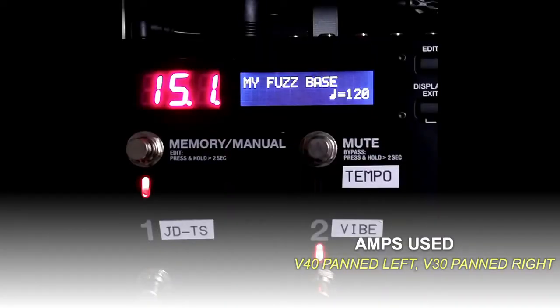Alright, what do we got today? We got V40, as always, on the left-hand channel. That'll be panned completely to your left. And the V30 is on the right-hand channel. That's panned completely to your right. That's how you guys will always hear them. V30 is very, very clean sounding. V40 is set how it always is. It's sort of a real fat clean.